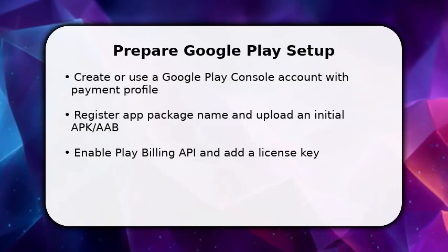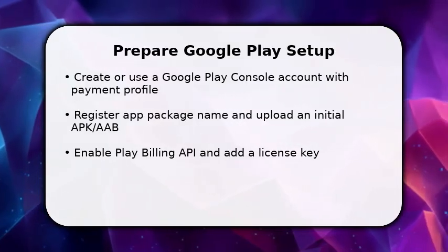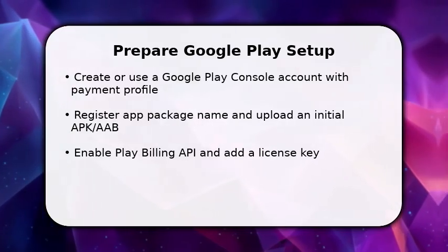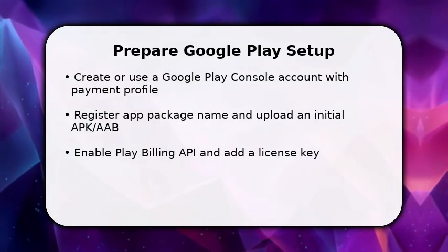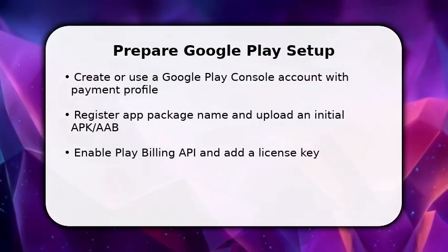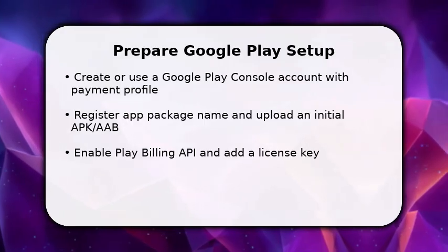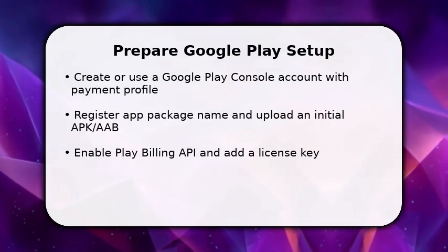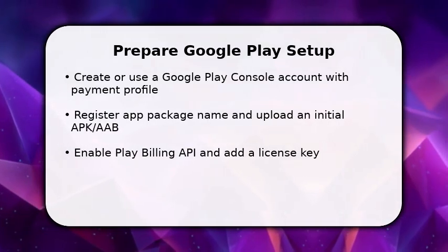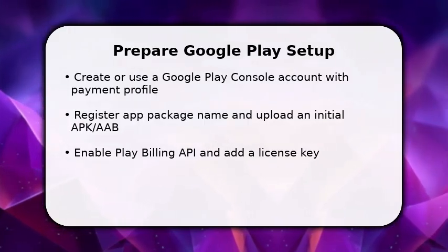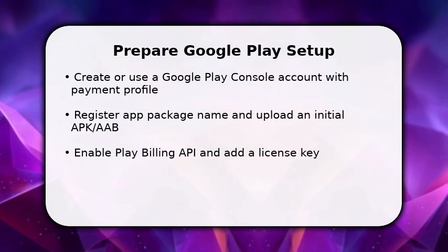You start by ensuring your Play console and payments profile are ready. This saves friction later. Open your app entry, upload an APK or AAB, and confirm the package name matches your project. Then enable the Play billing library support in console and copy the license key into your backend or app config. Once done, create at least one in-app product or subscription draft so the console recognizes billing. Make sure your account has proper permissions before moving forward.